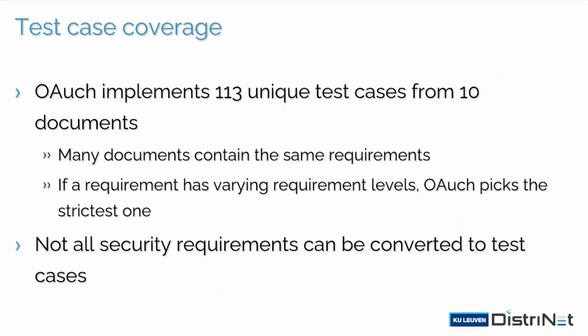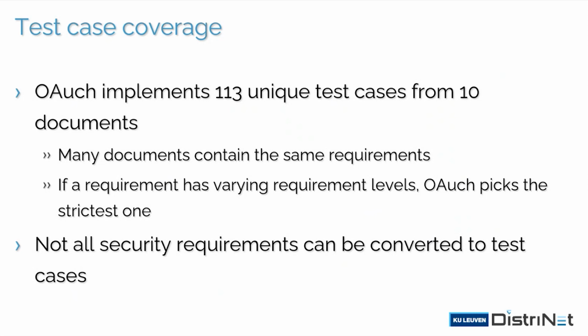Okay. So these 113 test cases are not all the security requirements in the RFCs. The RFCs, of course, specify the security requirements for the authorization server, in which we are interested, but also for the clients. We're not interested in the clients, so these are out of scope for us.